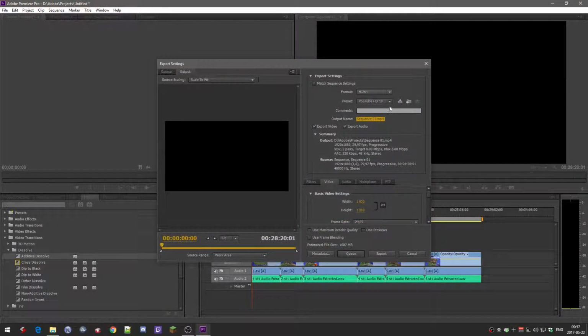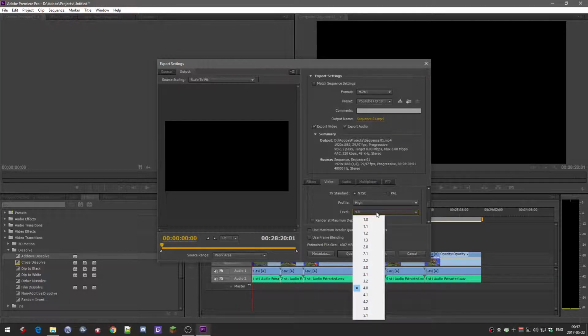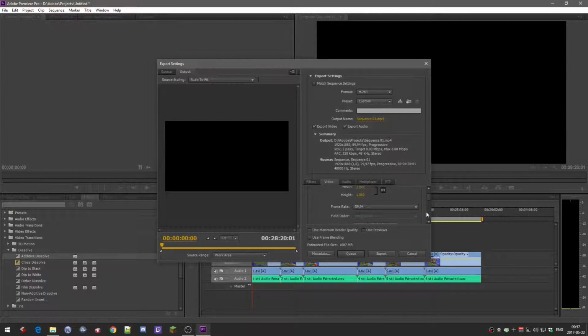So H.264, YouTube, like that, and I'm going to edit this preset a little bit. If you go down here and you scroll and level here, change that to 4.2. Problem is that when you do, it will change the frame rate as well, so I change that back to 29.97.